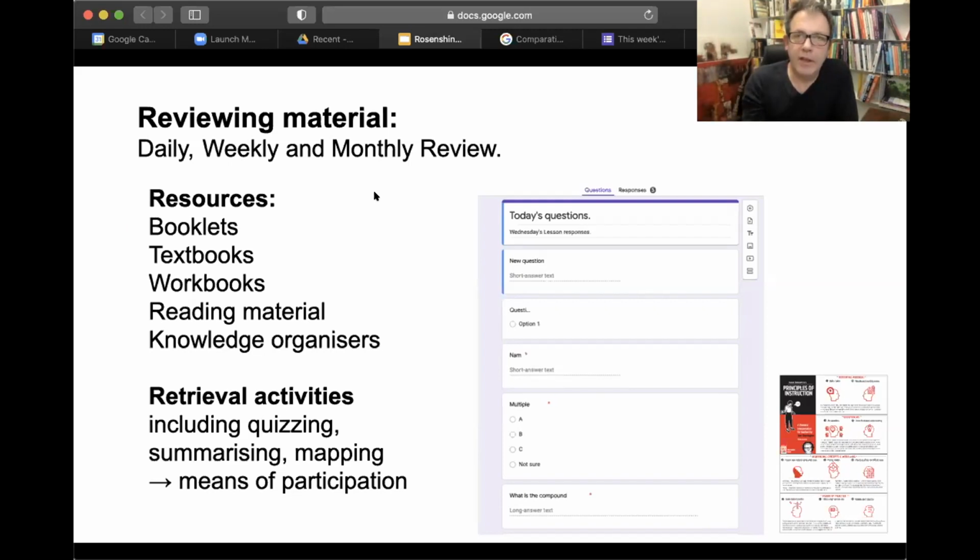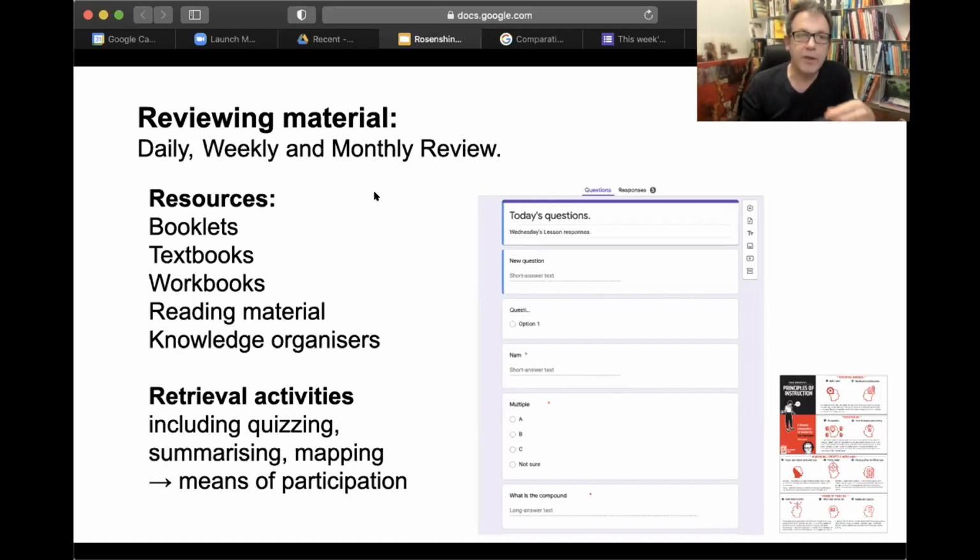So that's the first thing, because without the resources, the retrieval practice is pointless. You can't quiz kids on knowledge just off the top of their head, hoping they know it. They should be able to get full marks on a quiz. That should be possible. So every quiz you set, every retrieval practice activity you set, it should be possible to get it all right because the students can work for it. So I think that's a really important principle. And then, of course, there are tons of ways of checking knowledge.